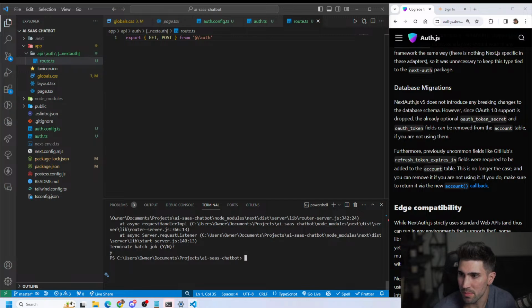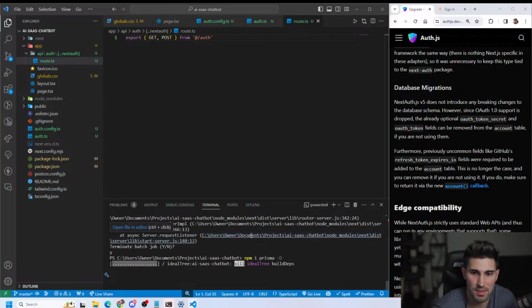We're going to need the Prisma package, and it's going to be a dev dependency. npm install prisma, and then it's a dev dependency.